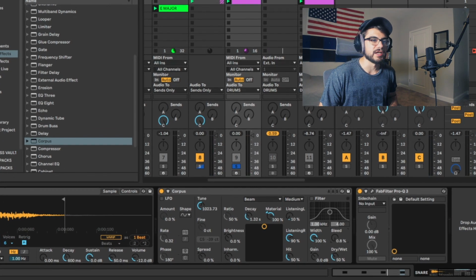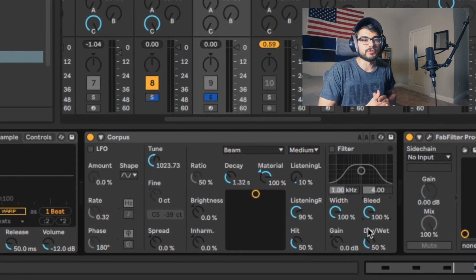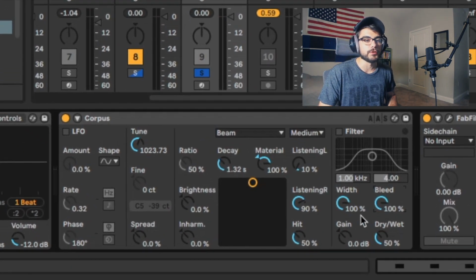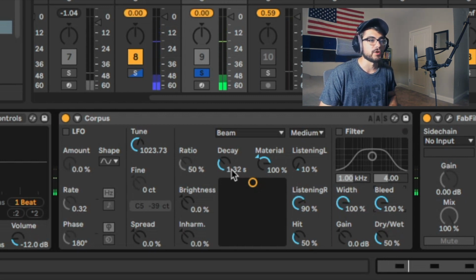Next, I'm going to turn this bleed up all the way, and basically what this is saying is that it's going to let the actual sound peek through it as well. It's going to bleed through along with that. So now we got this.